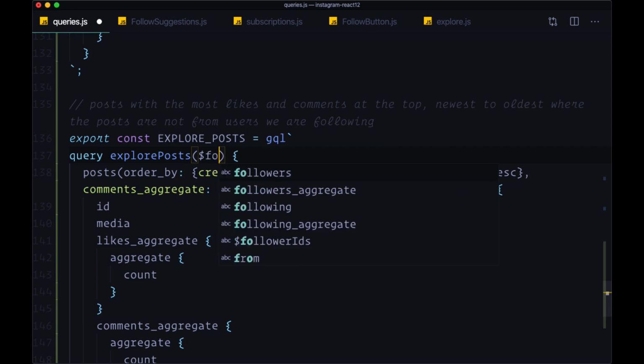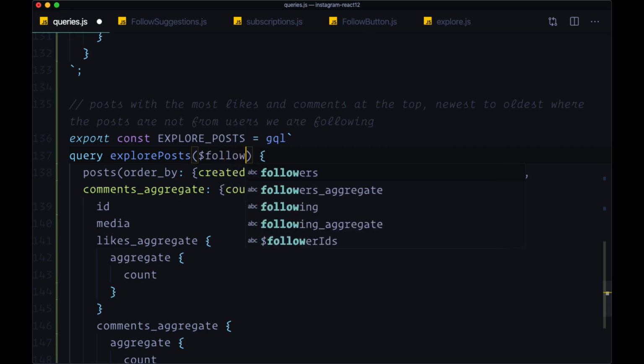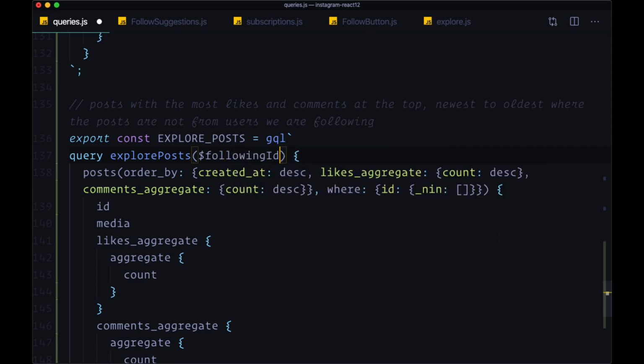Right now we're just going to have one variable called following IDs, and it's again going to be an array consisting of elements of type UUID required, and the array itself is required. By this I really mean it can't be null. And then we'll pass the variable following IDs to the not in operator.